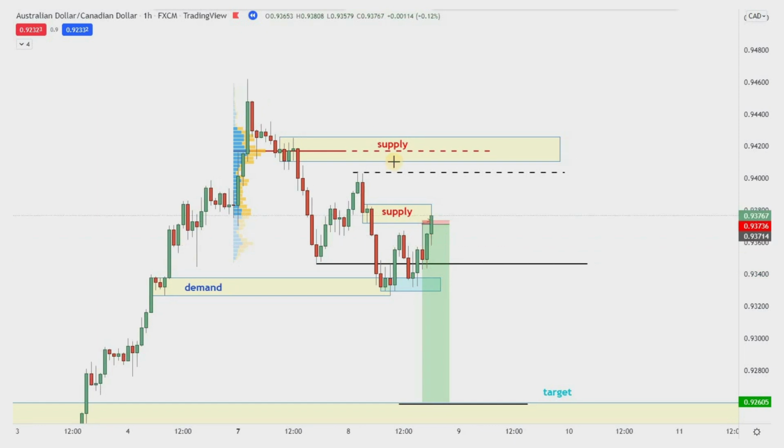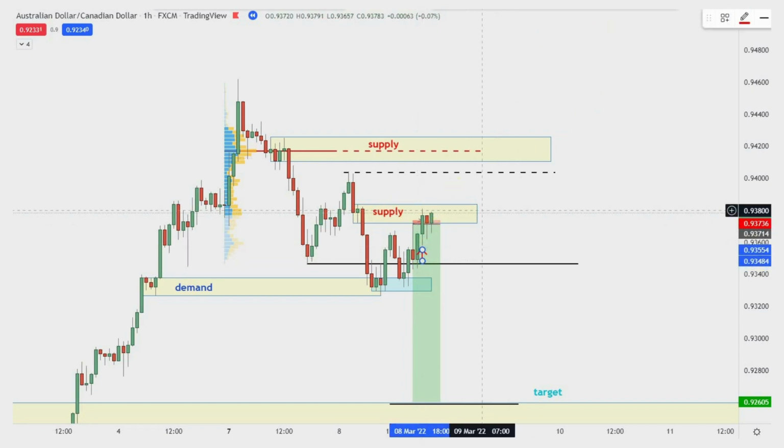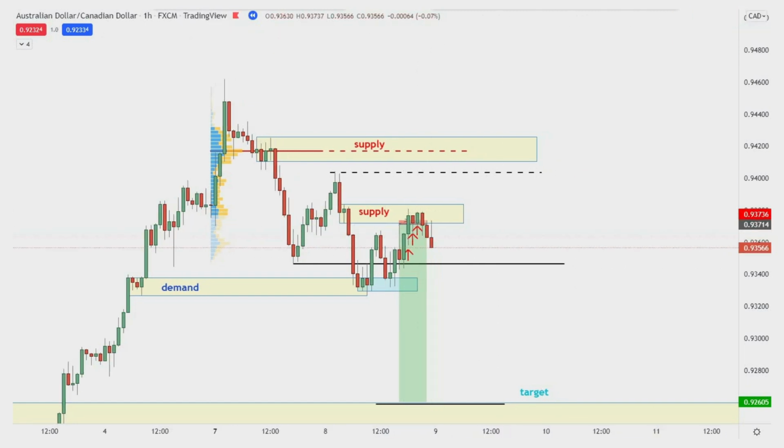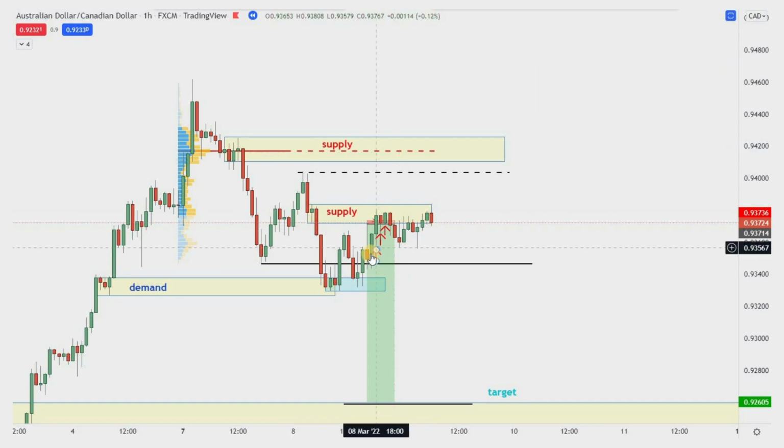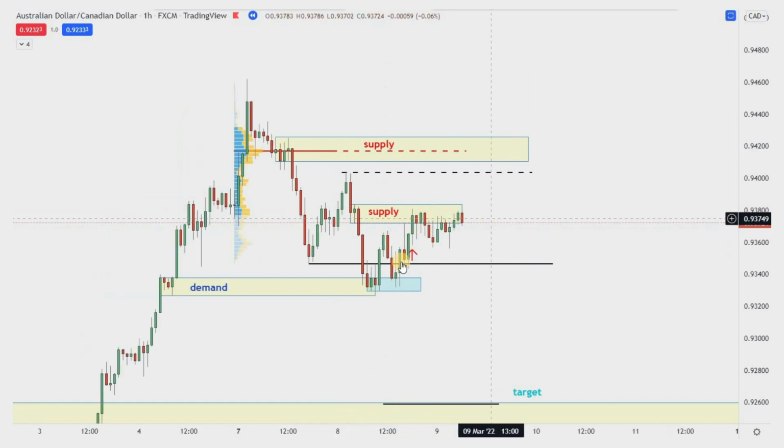As we can see, price continued in the upside direction, stopping out the trade at break even. The price action showed bullish strength and it wasn't convenient to enter any short position at this level. Our main focus will shift to the next supply zone that, since the beginning of the analysis, has had the most potential.